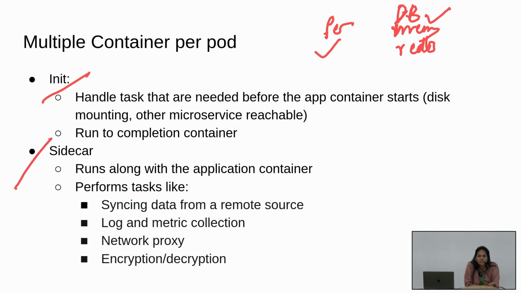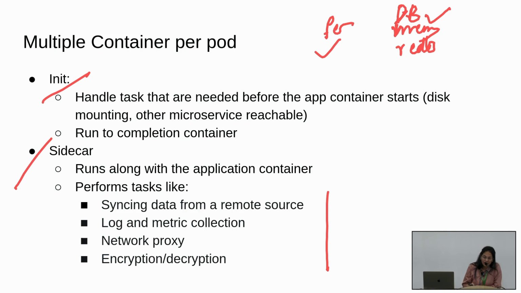Another use of multi-container is what is called running a sidecar. We'll cover why we need a sidecar for networking in much more detail in tomorrow's session. But a sidecar is not a run to completion container like the init container. One of the major applications of running a sidecar is if you want to do some monitoring for your application or some log collection for your application. You don't want that to be part of your application.